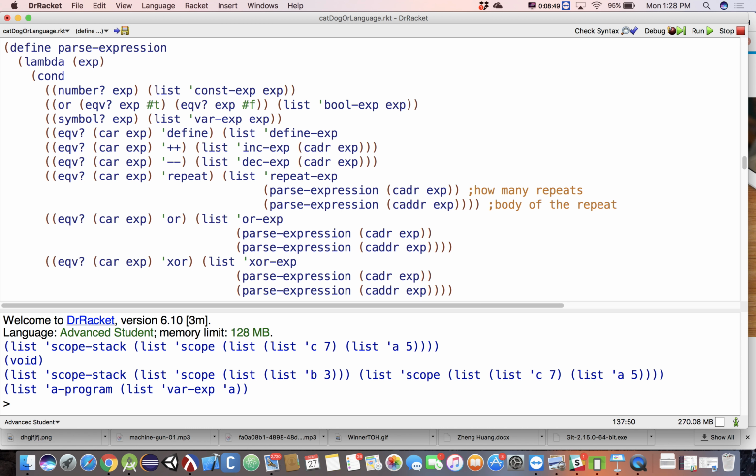So the variable name we're defining is the CADR of exp. CADDR is the value. So the CADDR would be the 3 for a equals 3. All right, so that guy should give us a well-written define.